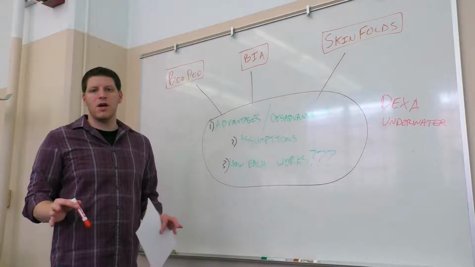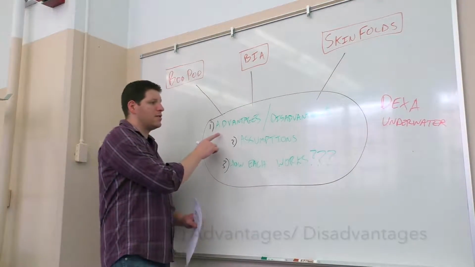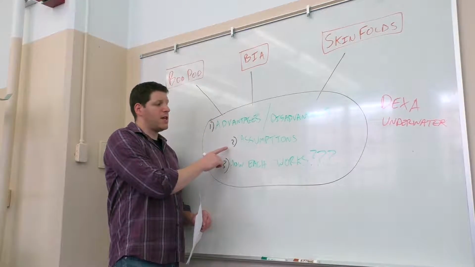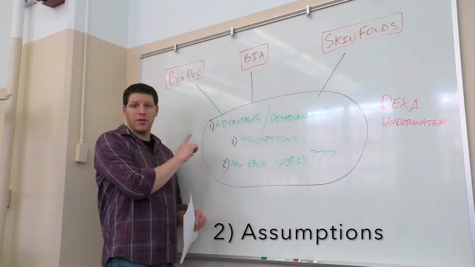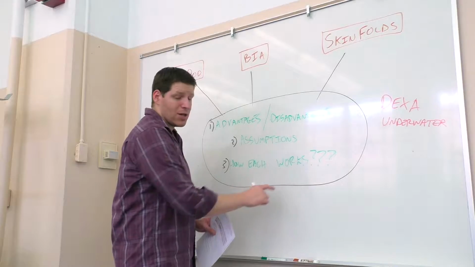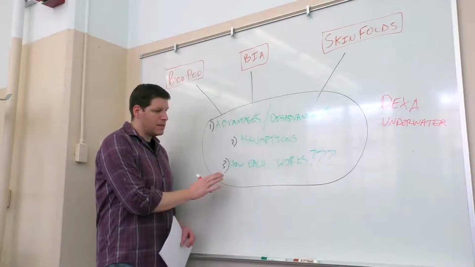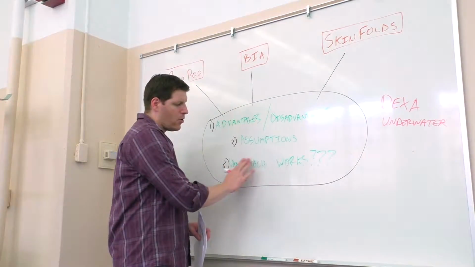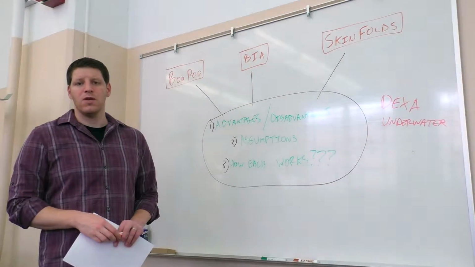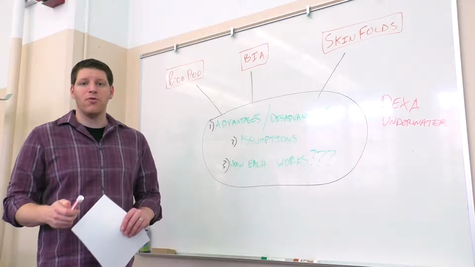Specifically, when all is said and done, from what we've covered in lecture and what we'll cover here in lab, you'll need to understand the advantages and disadvantages of each of these methods. You'll need to understand the assumptions behind each of these methods, so what we're assuming when we assess, and you'll need to understand, essentially, how each works. And these 2 can sort of go together, because in some cases, when we're trying to understand how each works, we need to take into account the assumptions and the considerations for each. Okay? And we'll talk about those a little bit today as we go forward.